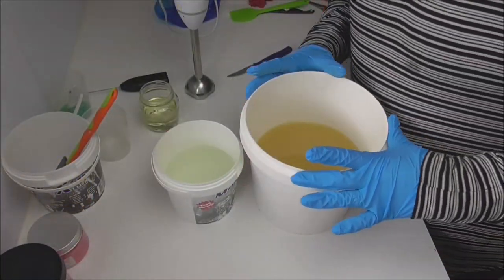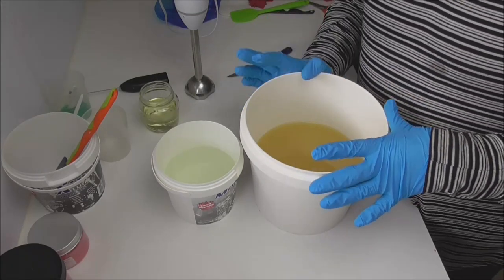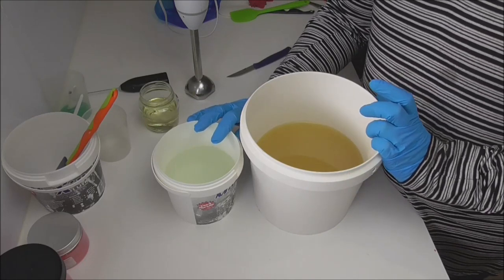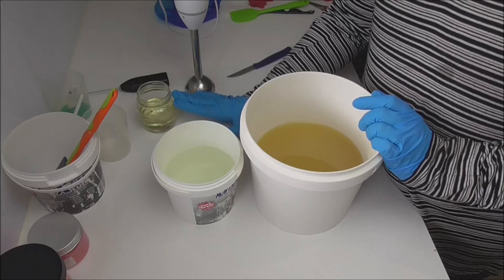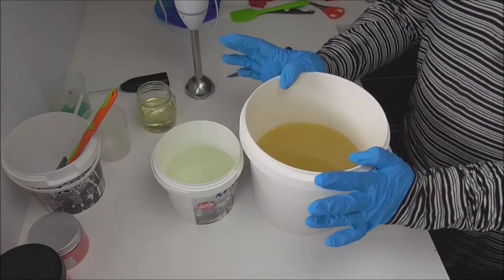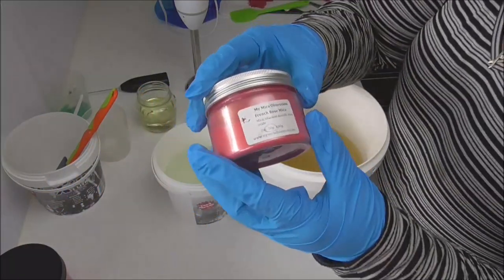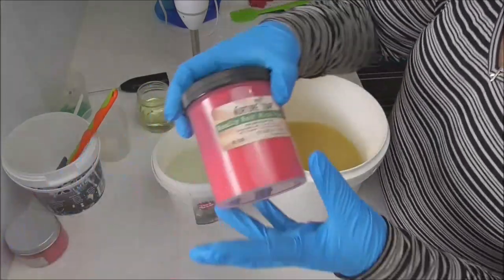We're now up to doing the base of this soap, and I have everything set out here that I need. I'm going to start by pouring my lye water into my oils and mixing to a light emulsion, mainly because I'm working with a floral and I have no idea how it's going to behave. So if I can give myself enough working time, that will be fantastic. I am going to do a base colour of the French rose mica, and then I am going to do a drop swirl of two colours.